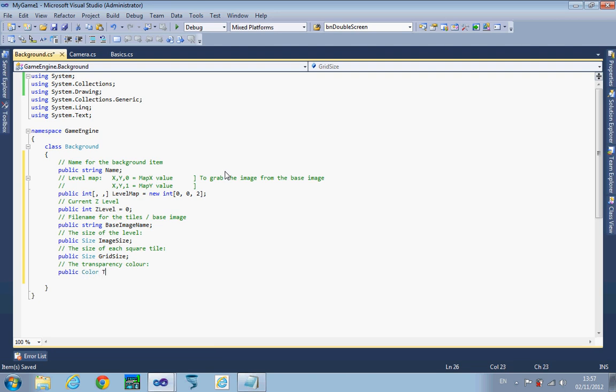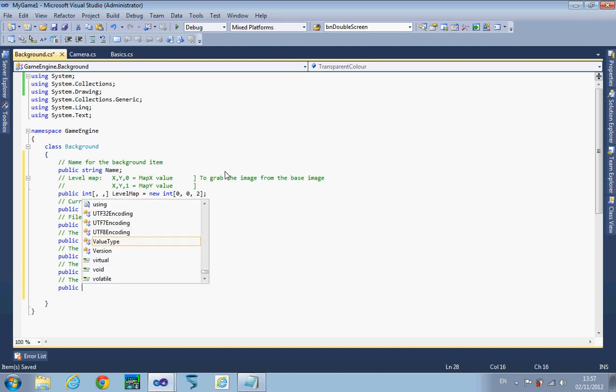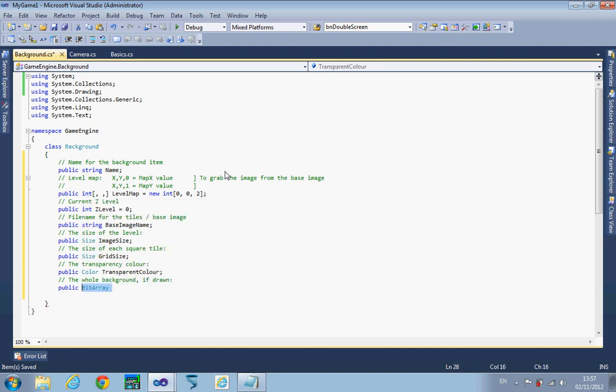If you draw the background, we're going to save it in an image. Now, what I mean by this, if you are planning to use really large backgrounds, it might actually be a good idea to generate the background as you go. So literally you work out where the camera is and you build it up based on the tiles. To make things easier for most people, what I'm going to do is build the background up of the tiles and store it as a bitmap in memory. Now, the bigger your background, the bigger the memory will be taken up, and you could end up taking up a lot of RAM.